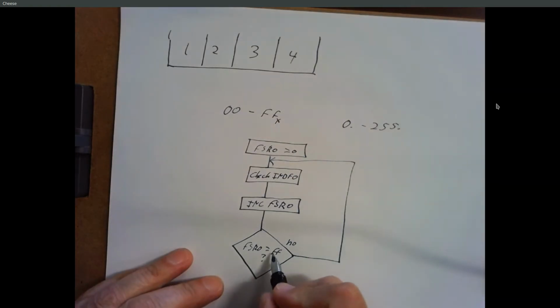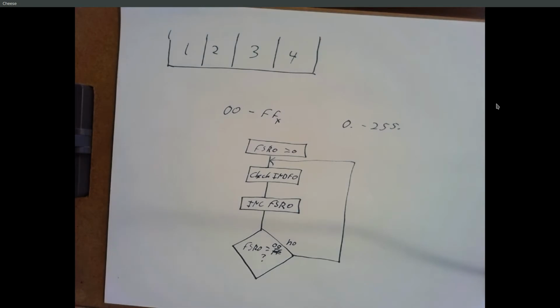So what we can actually check in this case is if it's equal to 0, 0, if we're just checking an 8-bit register. Because if it's an 8-bit register, it'll be equal to FF. We'll deal with that register. We'll increment it. It'll go back to 0, 0, and that'll cause us to exit right here.